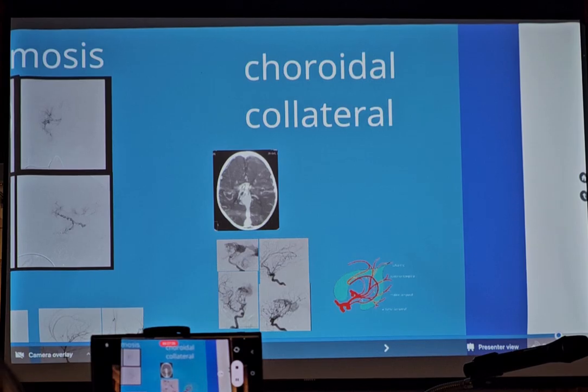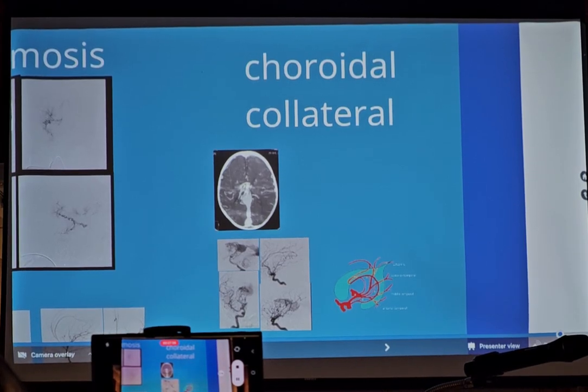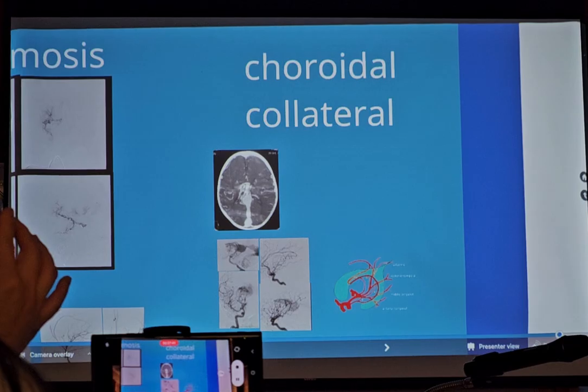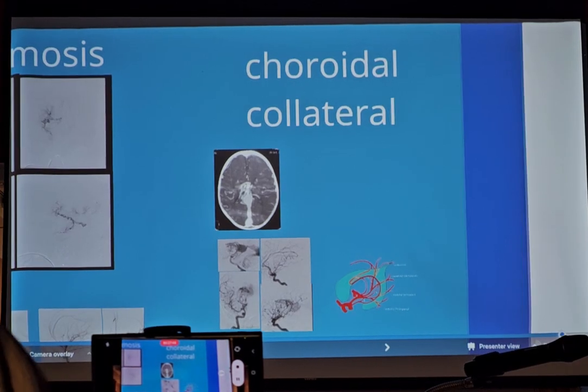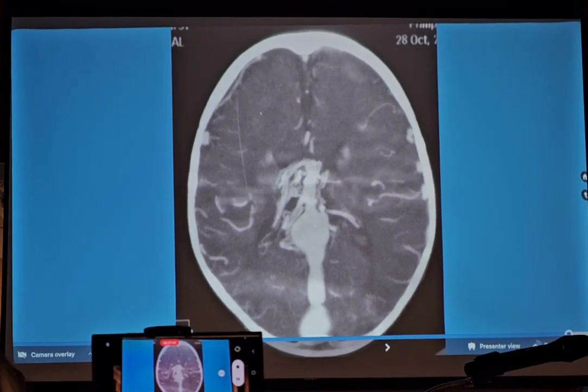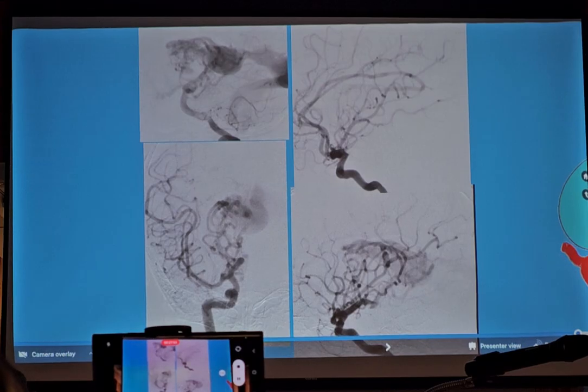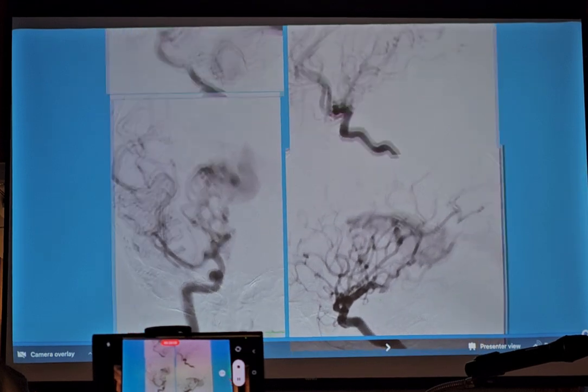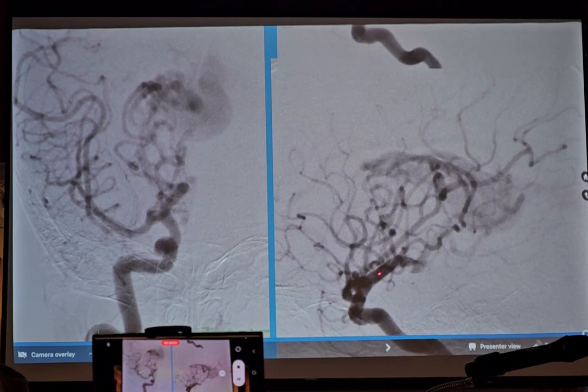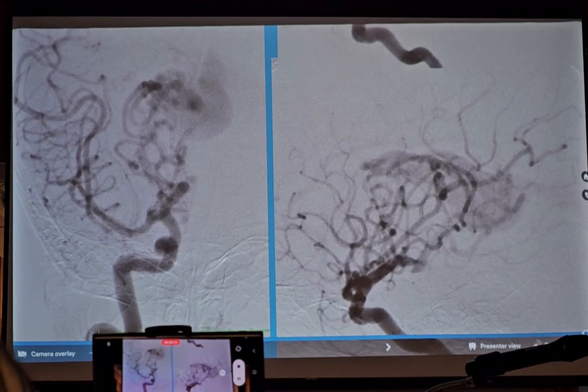So we've looked at the lateral geniculate anastomosis, and the last bit to look at, of course, is the choroidal anastomoses that take place. So this is an example of a patient with an AVM, choroidal AVM in the third ventricle. Very confusing angiogram, but let's just start by looking at this picture over here, which is the anterior choroidal artery that's dilated. Comes up all the way around to the foramen of Monro, just like in the true limbic arch, and then supplies the AVM.